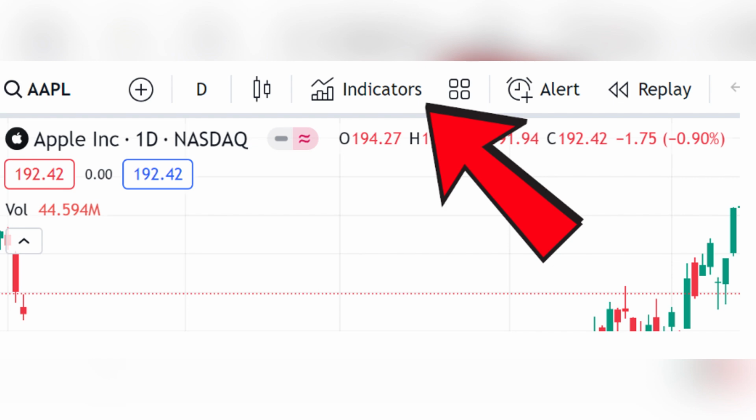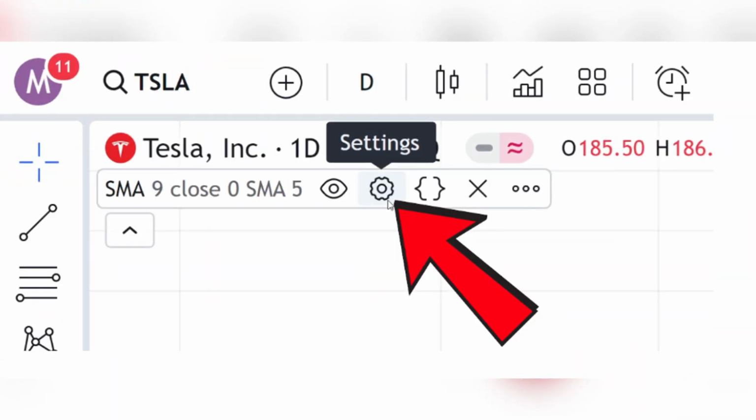Once the EMA appears on the chart, hover over it in the top left legend. Click the settings icon to customize length, source, line color, and style. Use it for analysis, SMA or EMA. Then try using two EMAs for crossover strategies, like a fast one for a buy signal or a sell signal.